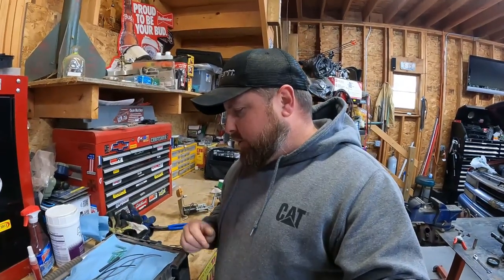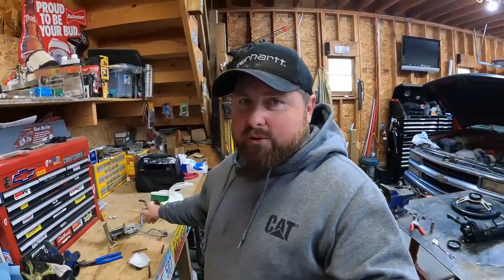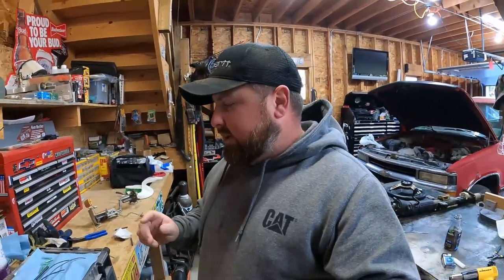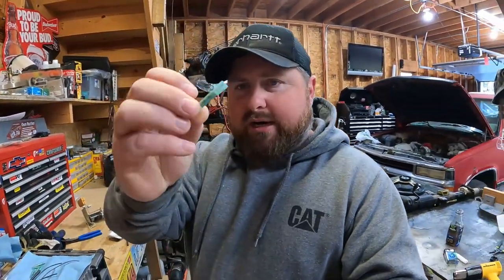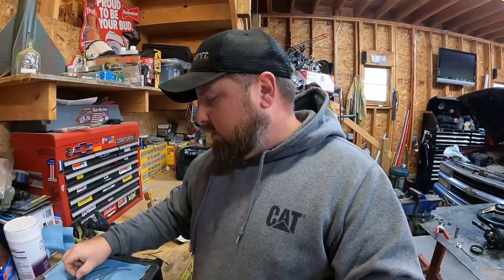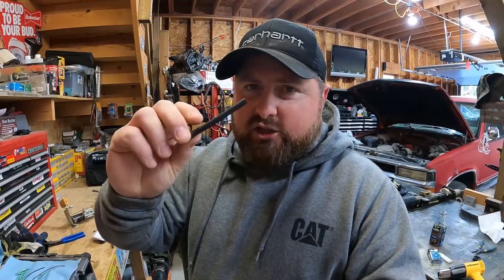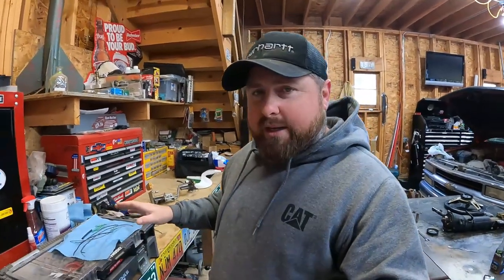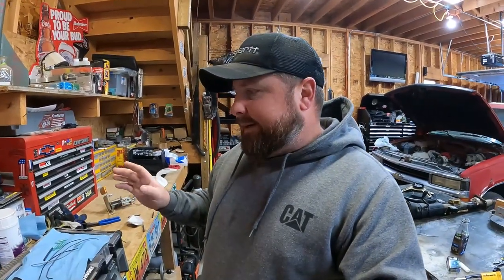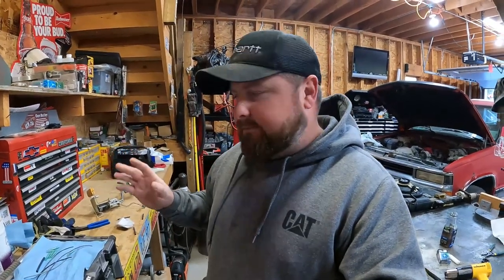Now, going over these wires, this was in the original fuel pump, but I saw that there was a short in that fuel pump and it burned some of the wires off. So I clipped off some of the crusty stuff. We're gonna use these crimps right here, which are a heat shrink. And then going over the harness that's on the tool bench right now, we're gonna check out where he cut into the harness and checked for a short and just nicked the insulation. We're gonna use a heat shrink to cover that up. So I'm gonna do some work on the tool bench and then hopefully we can get underneath the truck without any issues and find more stuff. So let's get to it.